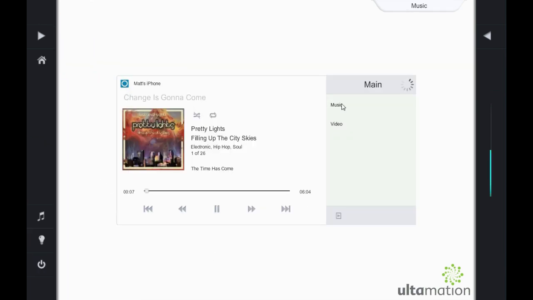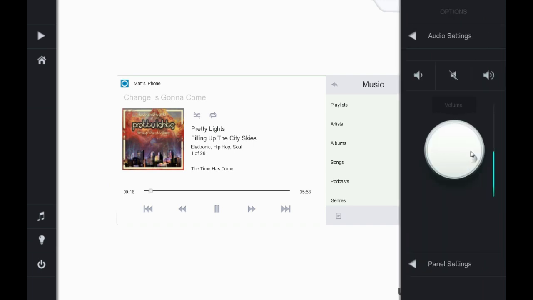This page shows Crestron's Media Player Smart Object, reskinned for the Ultamation theme. And now we've switched the room's AV on, you can see the volume bar showing the current level, and we can adjust that with the dial control, and traditional up-down controls, or the hard buttons on the panel itself if the panel has them of course.